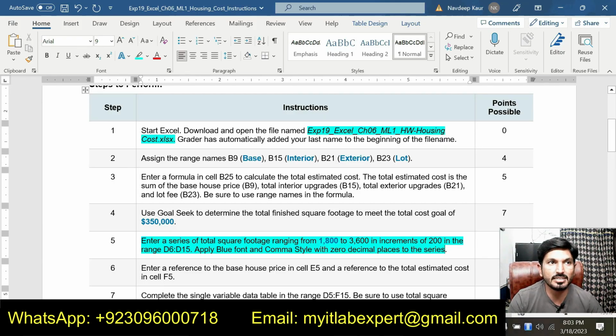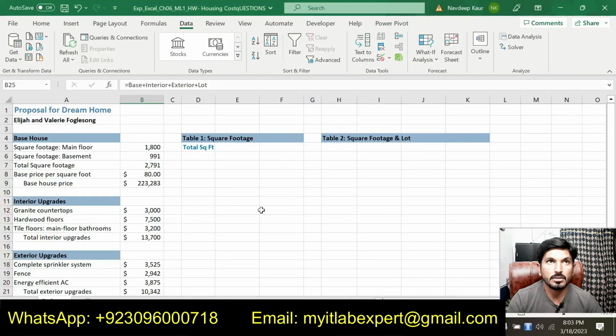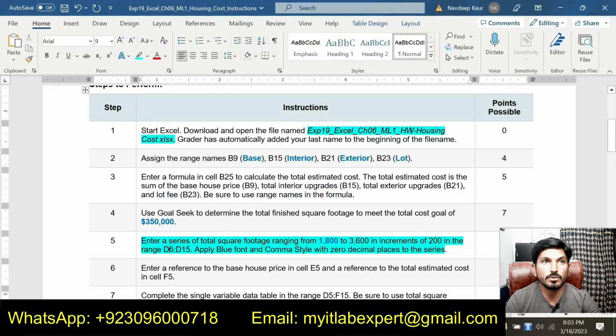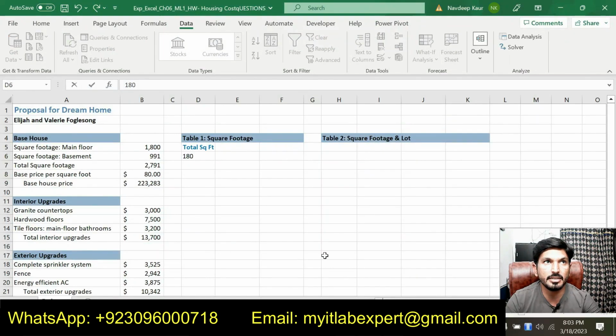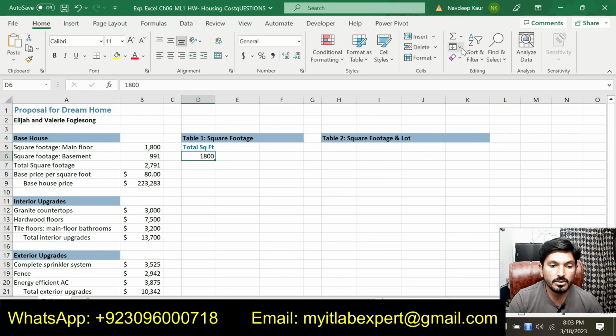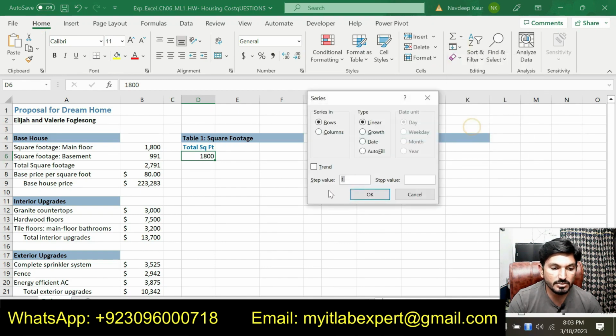So let's go to cell D6. This is D6. We will type 1800 here. After typing the 1800, we will go to the Home tab and go to the Series option.